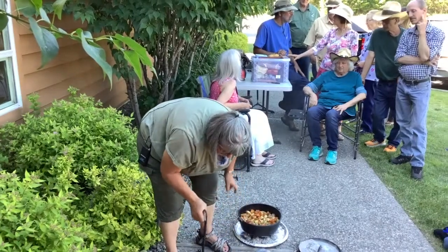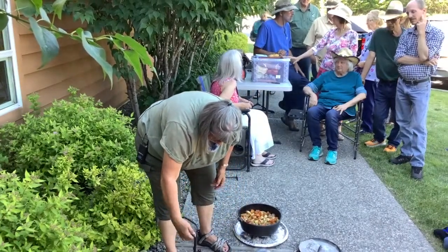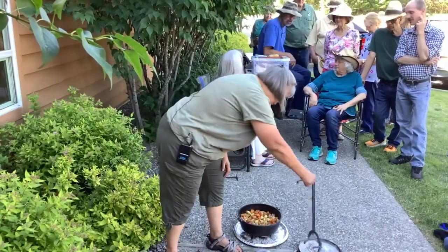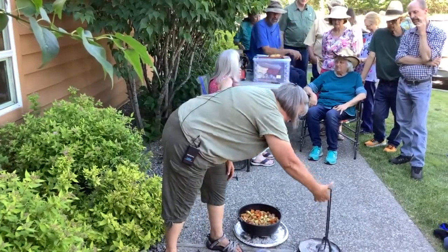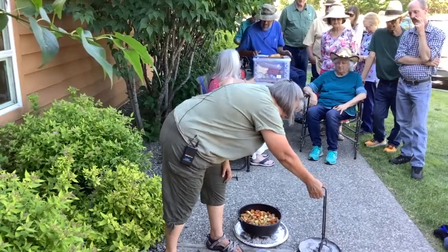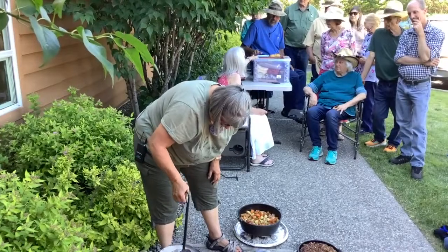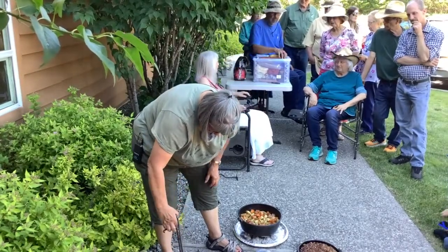Be nice if I had my whisk broom, but I didn't bring it, so we'll just do that. Let it cool. My little whisk broom. Actually, I might have it with me. It might be in my stuff up there. Yeah, I'll just put it there, I guess.